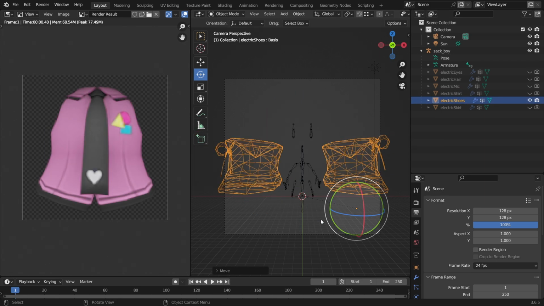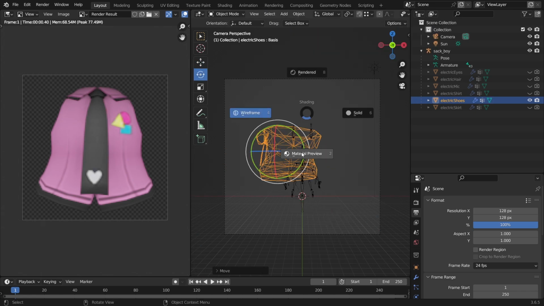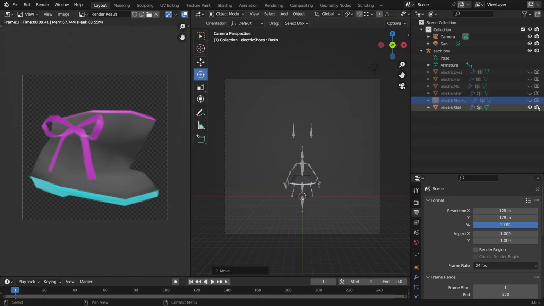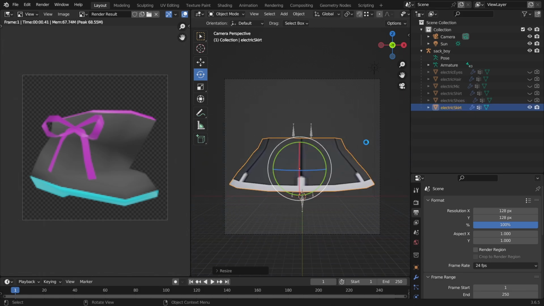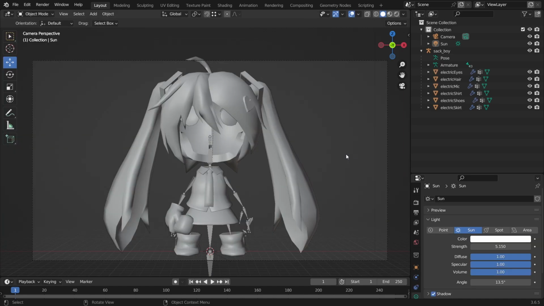And for the shoes, I only keep one shoe in the icon. Alright, cool. So those are all the icons made. I'm going to reopen this project so that I can come back to this version of it.